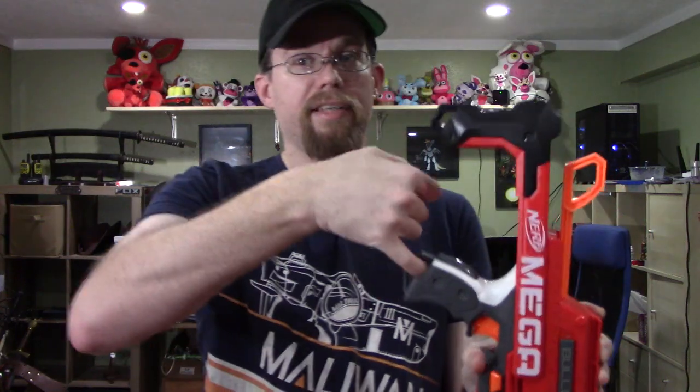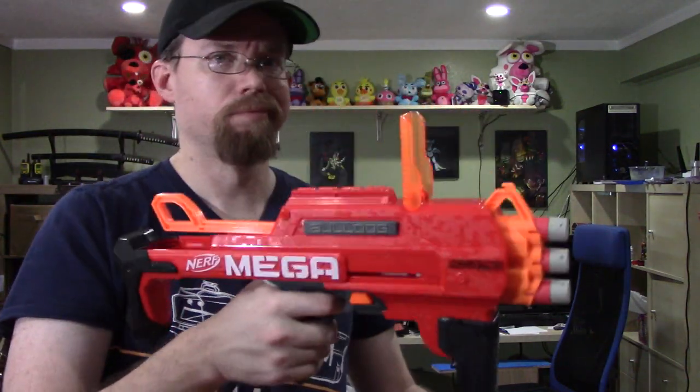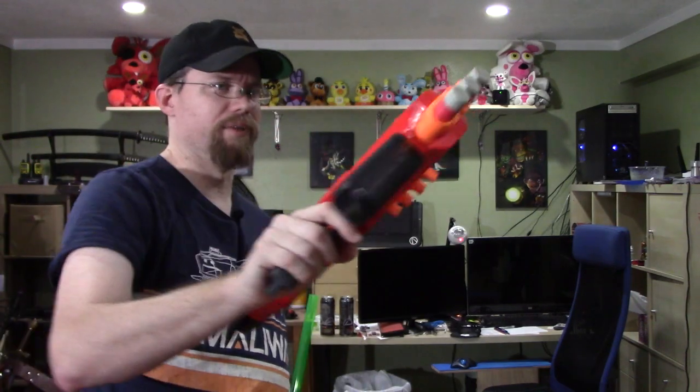Generally speaking, as a secondary or sidearm this would be okay. I'd probably run it as a lanyard coming off the front — not the back; I don't even know why that's there. If you leave it open the entire time, maybe it's not so bad. In that case I'd probably want to remove this sight thing — honestly I'm probably just going to remove it anyway, I don't really like it.